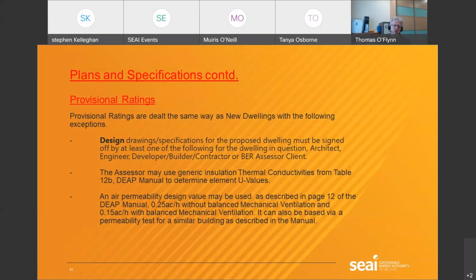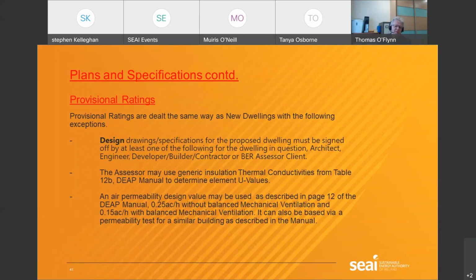The assessor may use generic insulation thermal conductivities from Table 12B of the DEAP manual to determine elemental U values. Okay, that's a big change. We can't use it for new builds, but for provisionals, if we're not 100% clear, we're not using a specific product, yeah, we can use generic values from Table 12B.